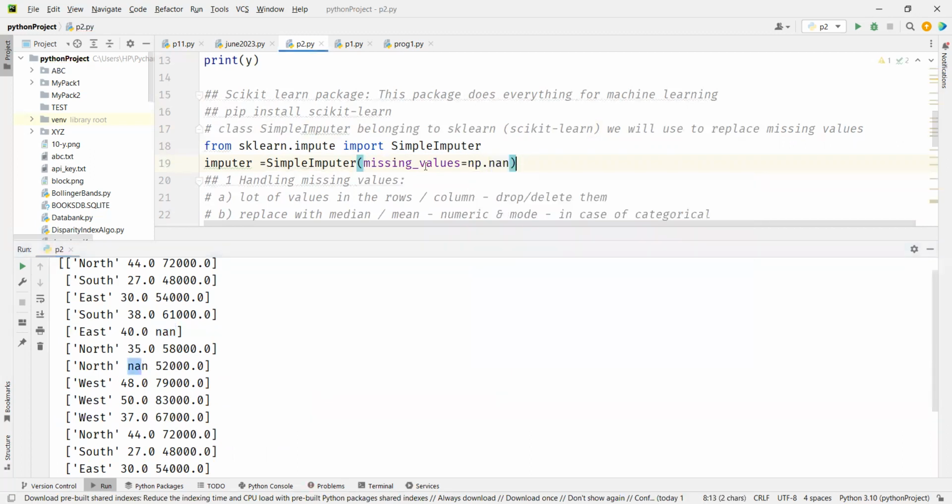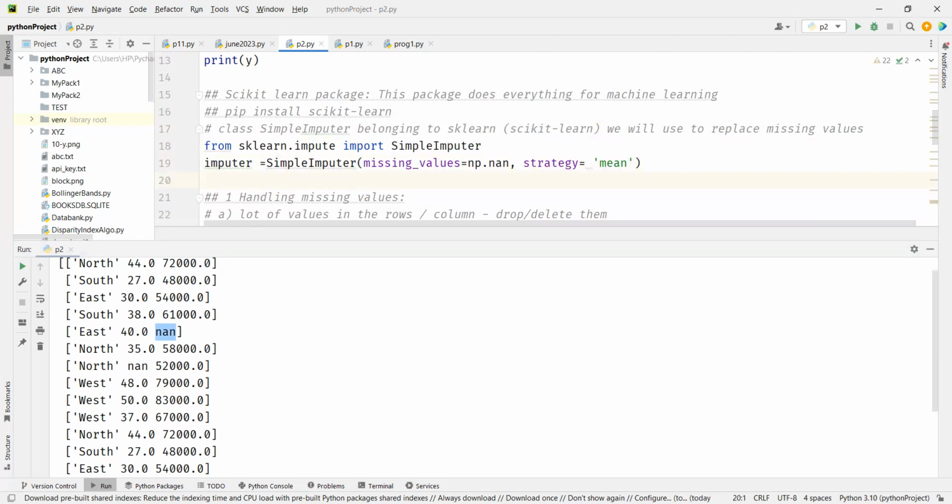So I'm going to say that missing values are indicated by np.nan. Then what strategy do you want to use to replace? The strategy that I want to use is mean. You say mean or median, whatever. If I say mean, it's going to replace those missing values with the mean of that complete column.